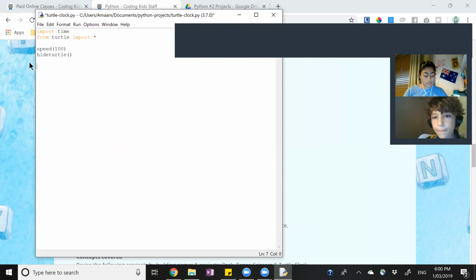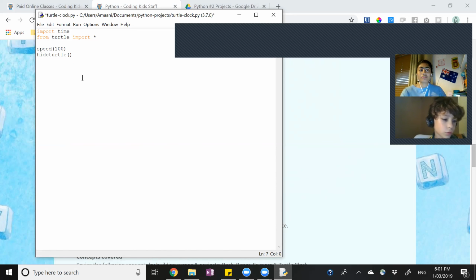So what we want to do is do our circle, but we need to map out where we'll start our circle from, because at the end we want it to draw a circle and then the line. You said to draw the circle you need the radius? Yep, that first. But also the position of where the turtle will be on the screen. Because right now, if you run it, I think the turtle starts off in the middle of the screen. So if you draw the circle, it might do it off to the edge. If that makes sense. So we might need to move our turtle to the side, and then draw the circle. So do you just go move turtle?